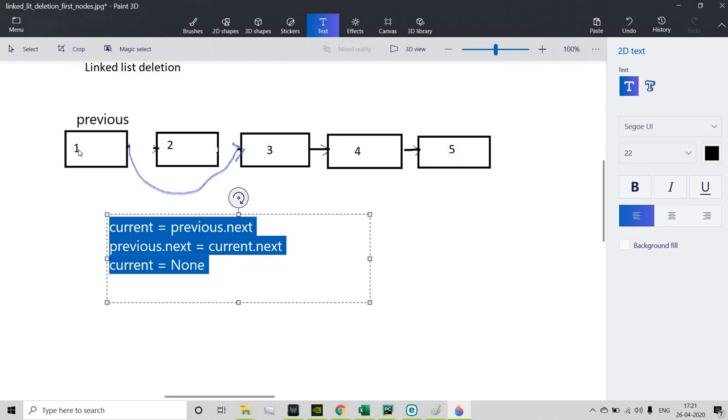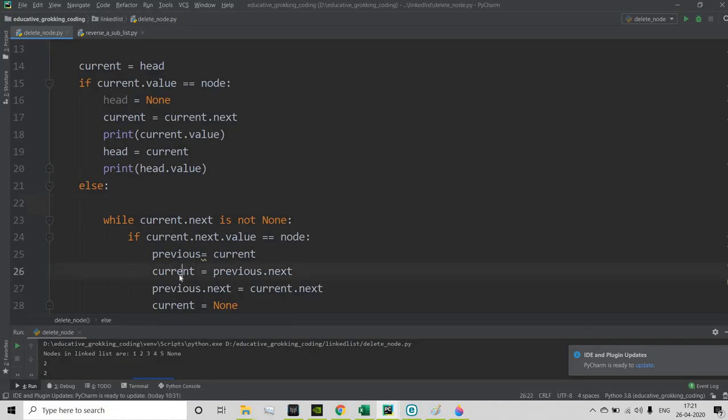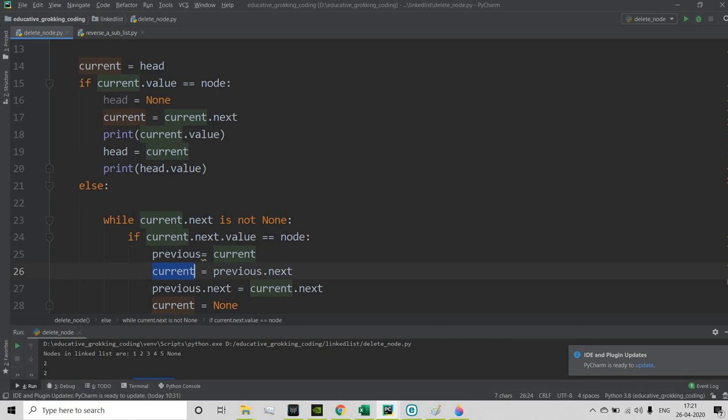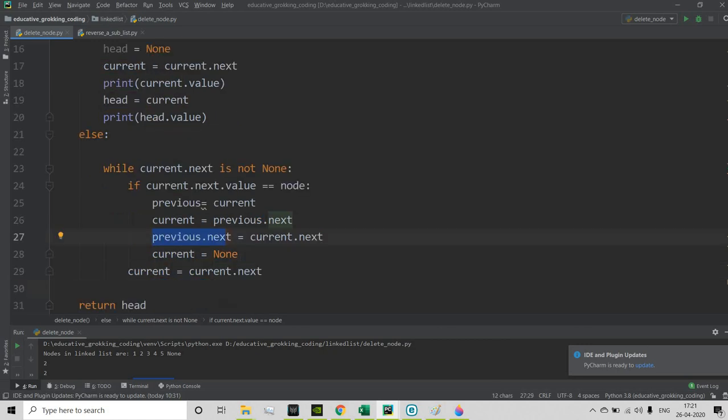So your previous is 1 now, and then your current value is previous dot next, which is 2, and then you assign previous dot next as we discussed. You assign the previous node, and then you assign the next node from previous in this step, and the 1 to 3 link is this step. Then you make current none.